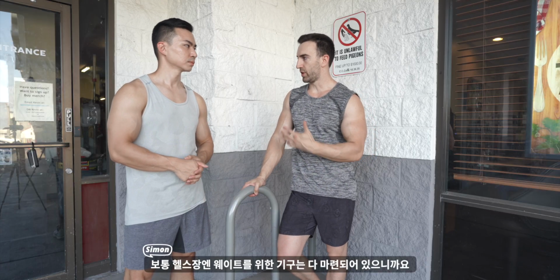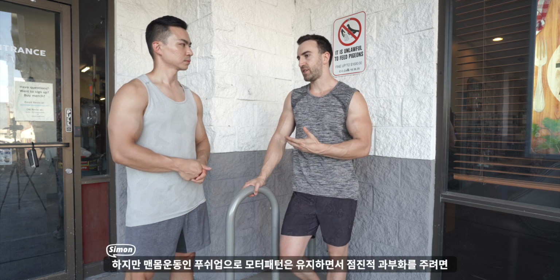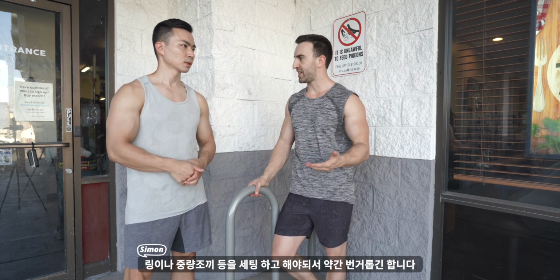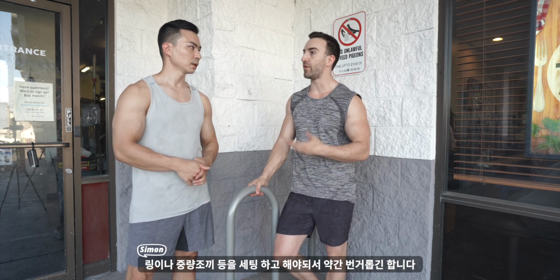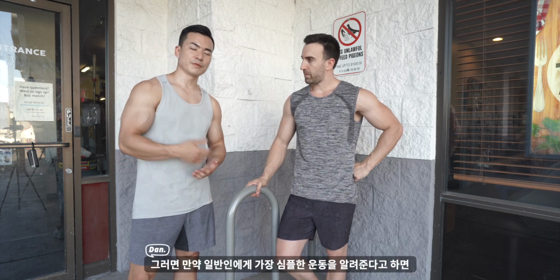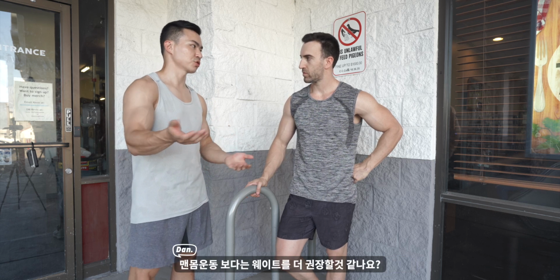Most gyms will have all the equipment you need, whereas if you want to challenge push-ups beyond your body weight and keep the motor pattern the same, you really need a weight vest or a belt and rings and a couple of boxes to elevate your body. So if the person just wants a simple workout, you probably recommend to just train with weights?